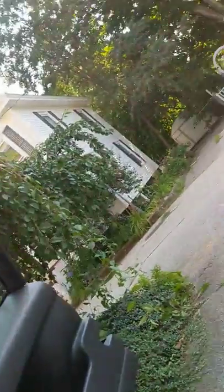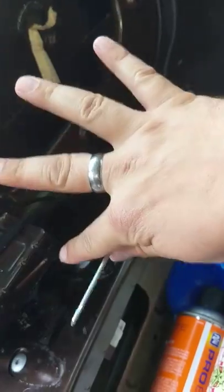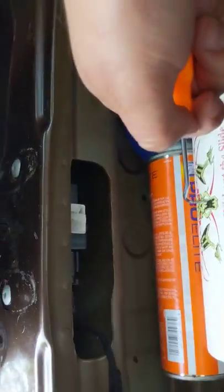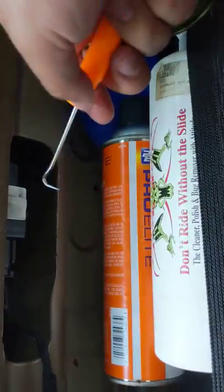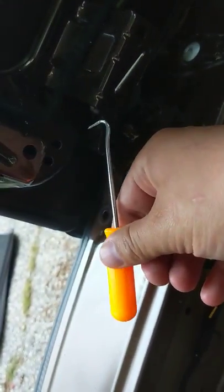So here's a video for people like me who have the dreaded lock problem for the barn door. I've got big old fat beefy hands like these. I can't get in there with a stupid little paper clip. So I'm going to show you how to get in there with one of these little O-ring tools.